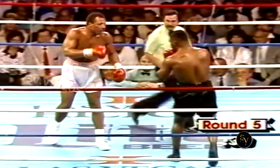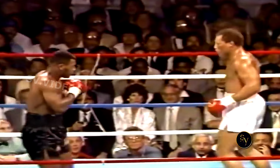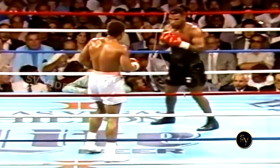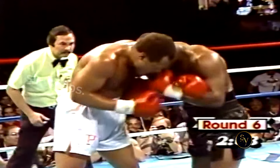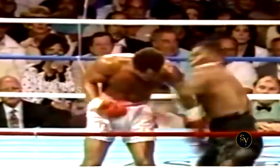Long left hand by Tyson. And a left hand, and that staggered Thomas. Kind of a bolo punch. Double right hand, right hand to Tyson. He wants Thomas to spin his man off, get back on his bicycle, but not move too much, and use the jab. He has to understand the key to winning is do it your way.